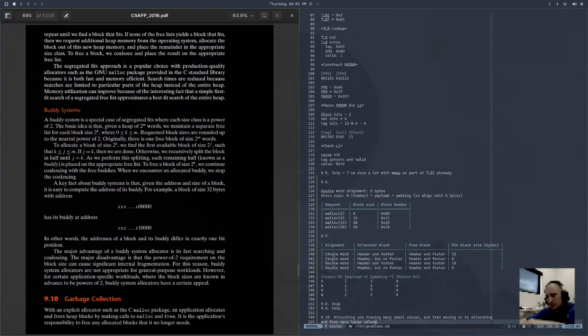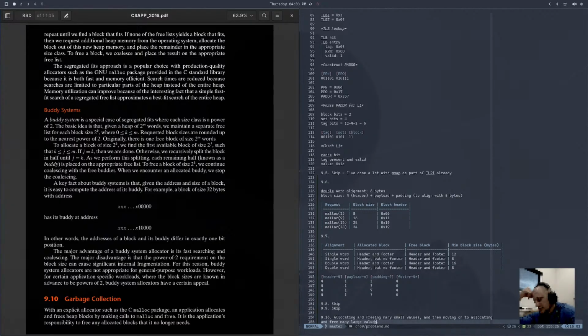Repeat until we find a block that fits. If none of the free lists yield a block that fits, then we request additional heap memory from the operating system, allocate the block out of this new heap memory, and place the remainder in the appropriate size class. To free a block, we coalesce and place the result on the appropriate free list.